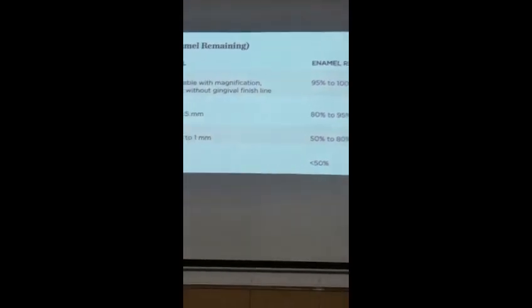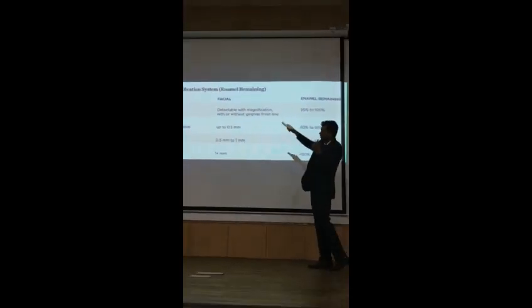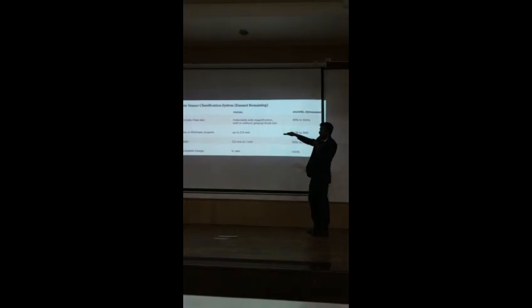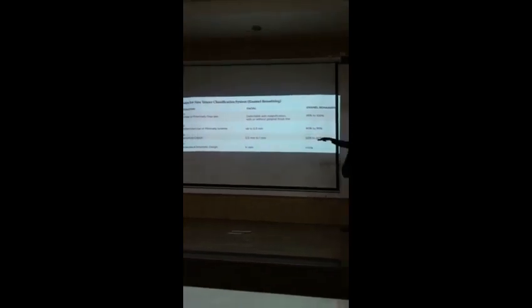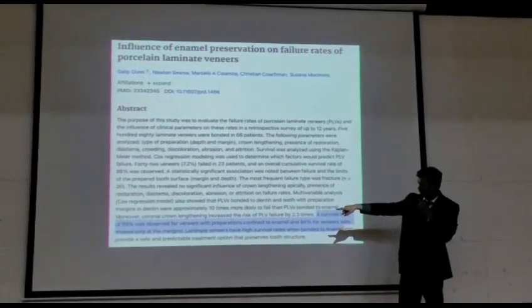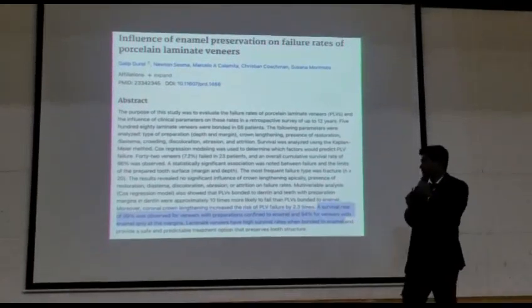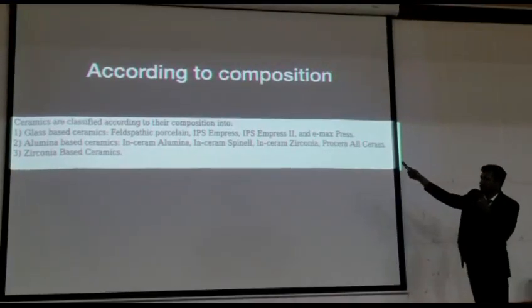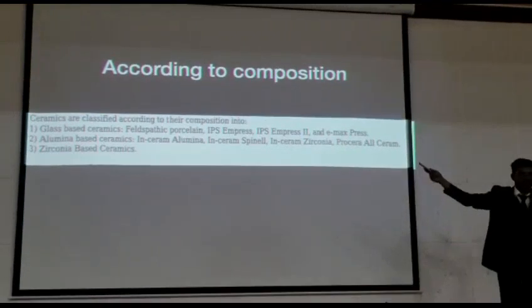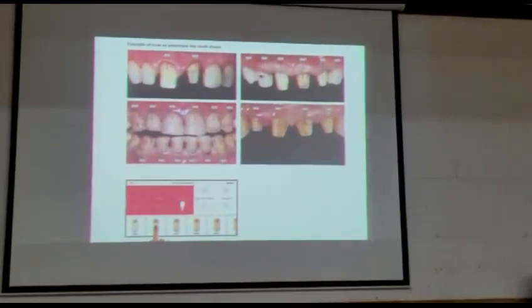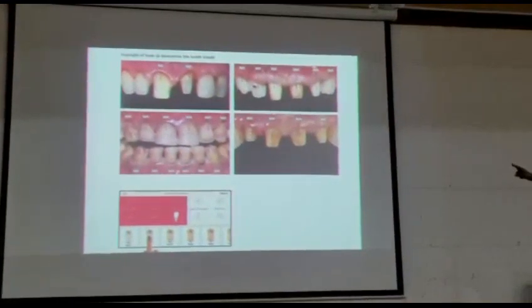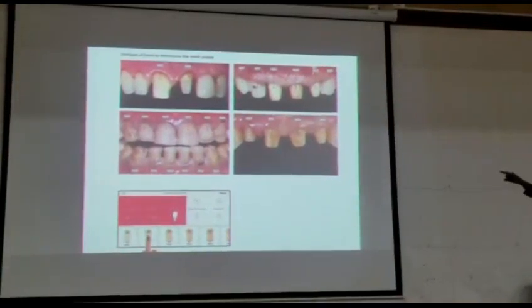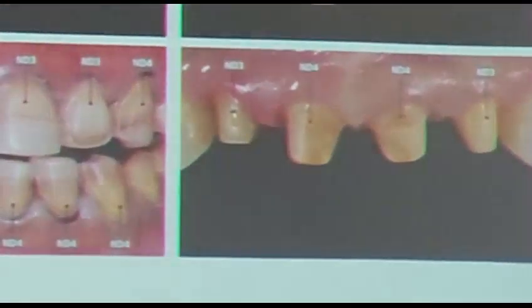Okay. So we have so many varieties of preparation. We have no prep, modified minimal prep, conservative design and conventional design. Okay. So the survival rate of 99% was observed for veneers with preparation. And your oxide ceramic is alumina, a normal crown color. It is going to be a darker color. So you have to convey the shade of the prepared crown also.